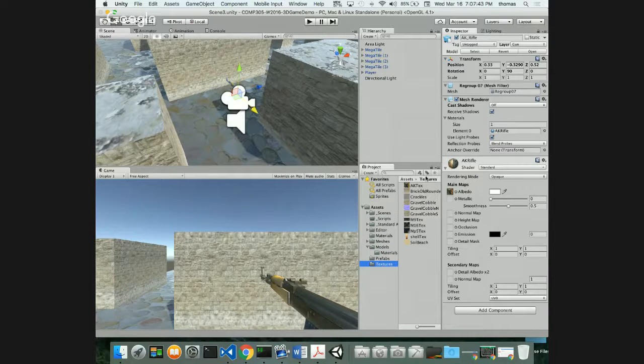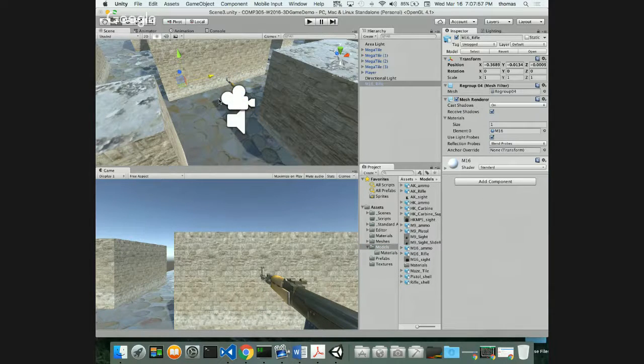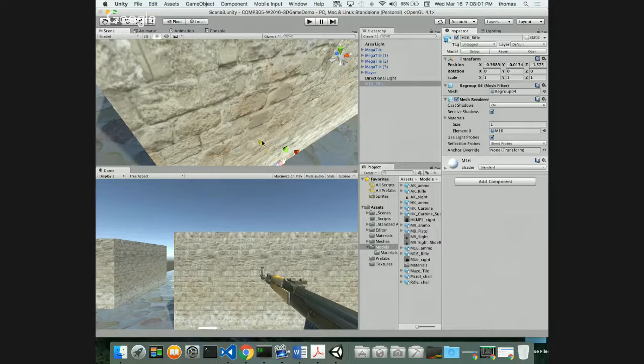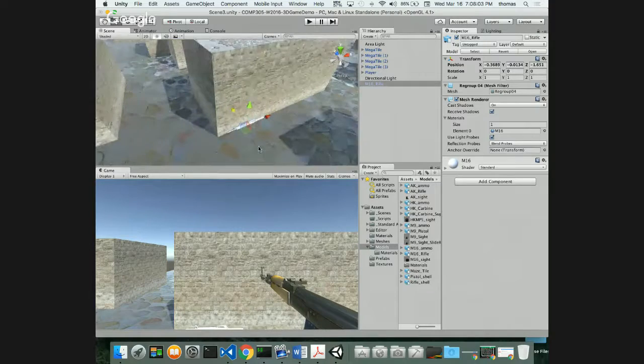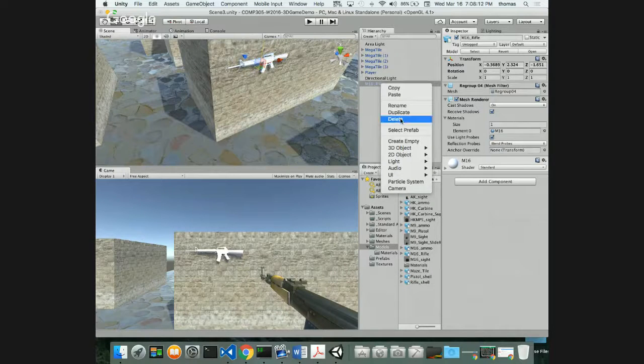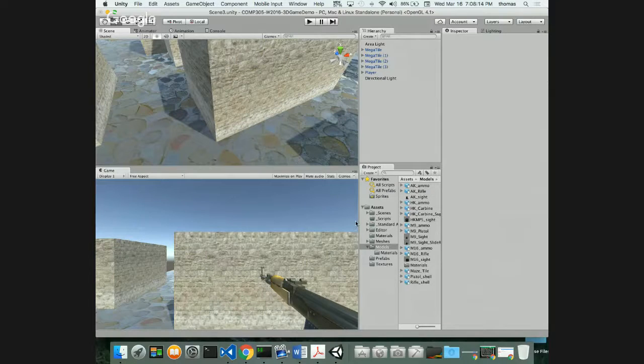I've got some textures that I gave you guys as well so far for this one, right? For example, in our models, I also have an M16. So if you like an M16 instead of this one, you can always pull that in. So if I was going to pull out an M16, just go to that one and pull that out. There's my M16. If you like the M16 more, that's a different model of a gun. There you go. You can use that one instead, right? I don't recommend it, only because you should try to follow what I'm doing.